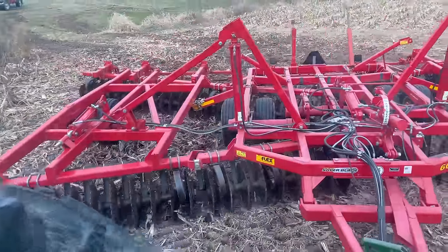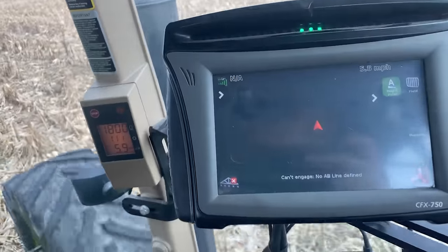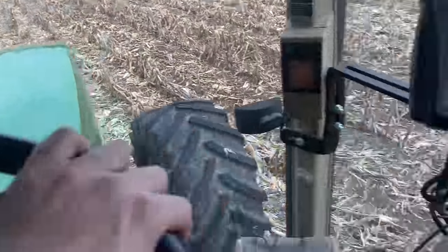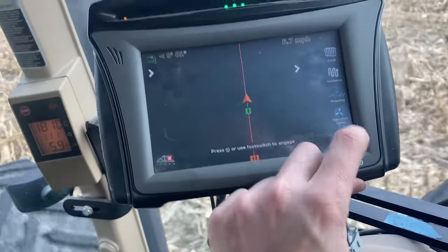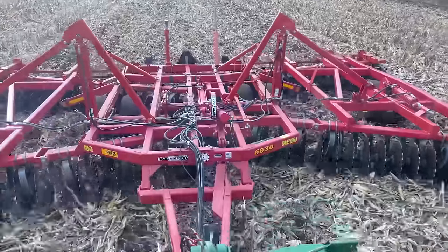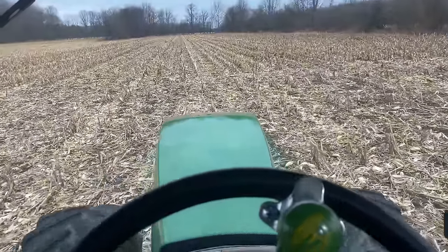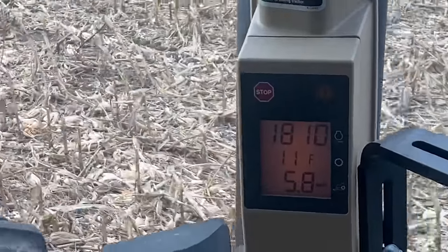Might adjust the depth stop, how deep it's coming in. Gonna get an AB line set up right now. Always kind of work on a little bit of an angle in tillage. 1800 RPMs going about 5.8, 11th gear.